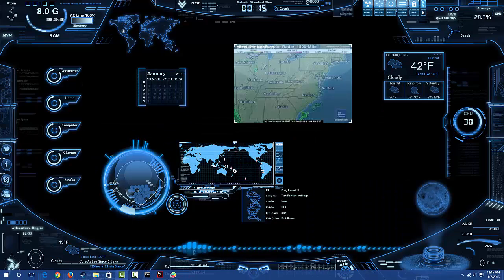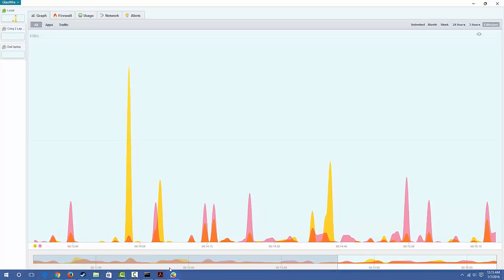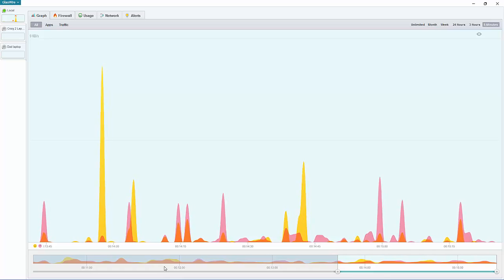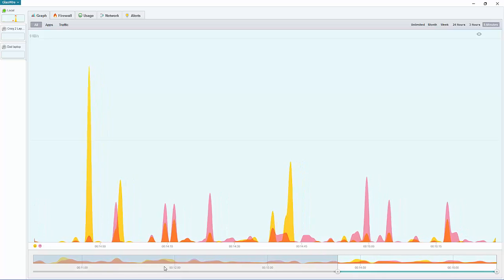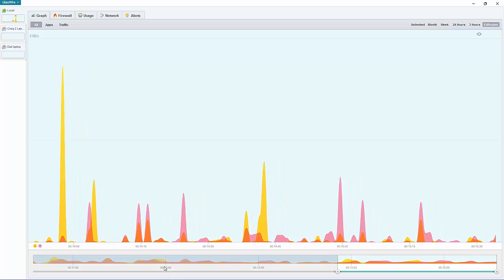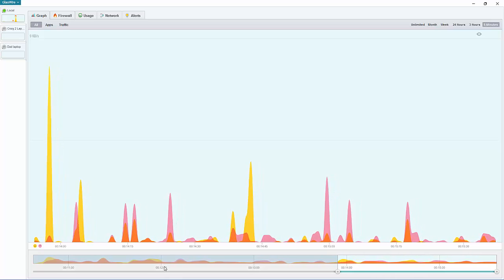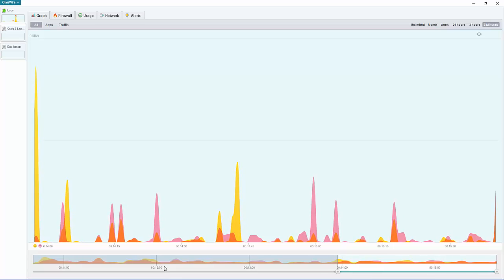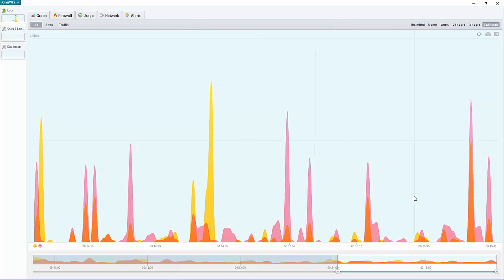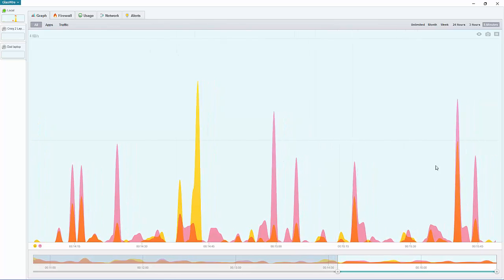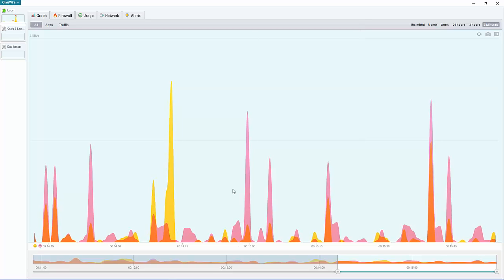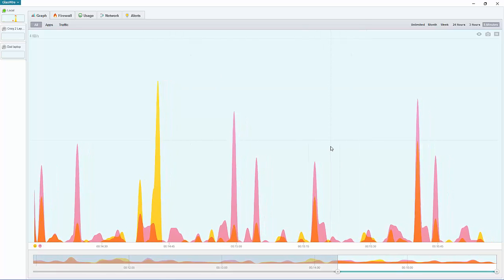So let's get into the actual product itself. As far as installing it, it's very simple. I'm not going to go through that, but the one thing I will mention is that when you install it, make sure you select Start on Logon. The reason is that this collects data and stores it on the computer itself, and it tells you if something is abnormal. Simple as that, and I'll get a little more into that because that's the biggest feature. Basically, what you should be seeing is something like this. Obviously, your charts might be different. This is what's being used.